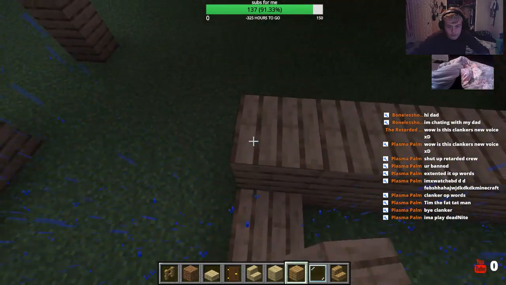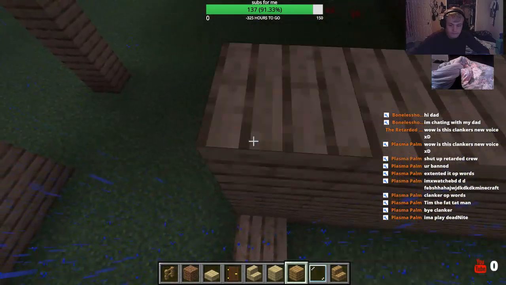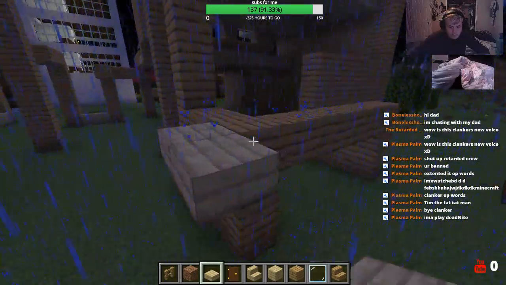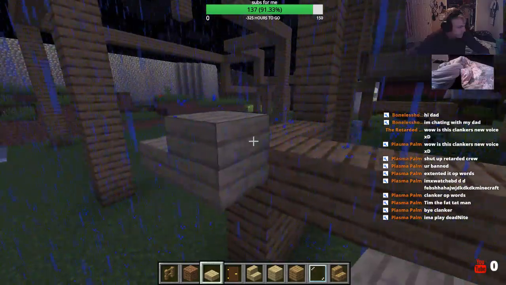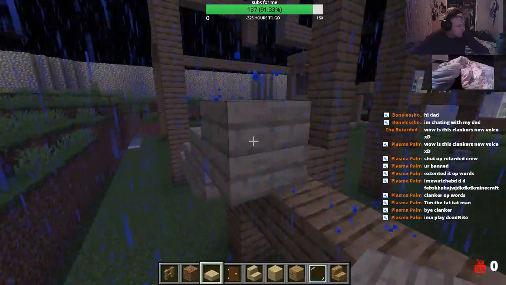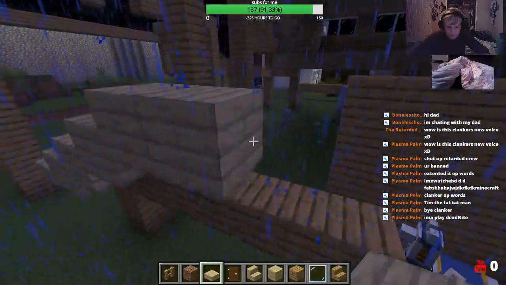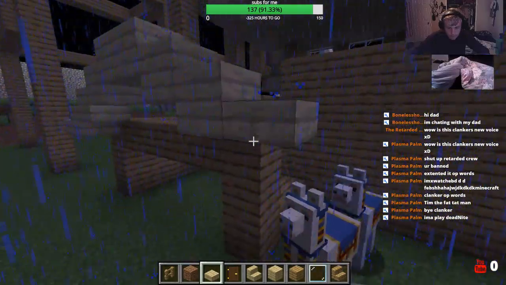If you grab your birchwood slabs and you start on the upper left side of the outer frame of the barn, you place a birchwood slab, extend forwards, right, forwards, up. And then we extended forwards, right, up, right, up, right, up, right, up. Once you've found the middle, which should be about there, you want to start coming down again. So right, down, right, down, right, down, right. And then you want to extend it backwards in such a way that it connects to this wall, which we're now going to build.